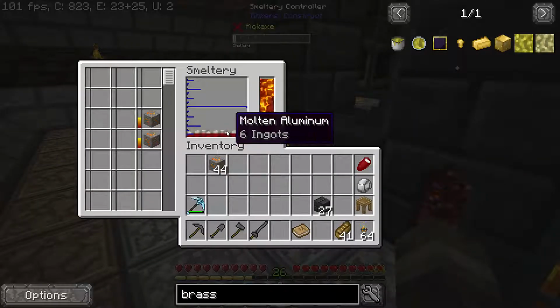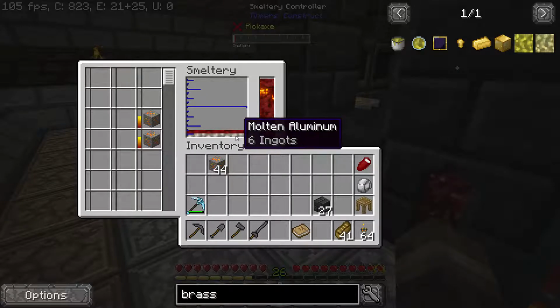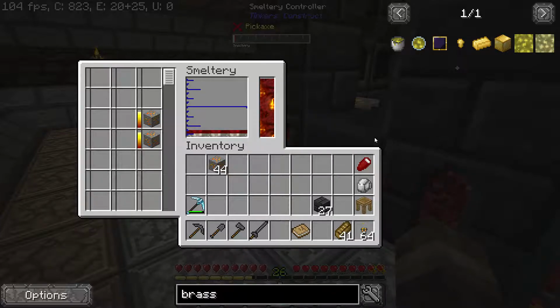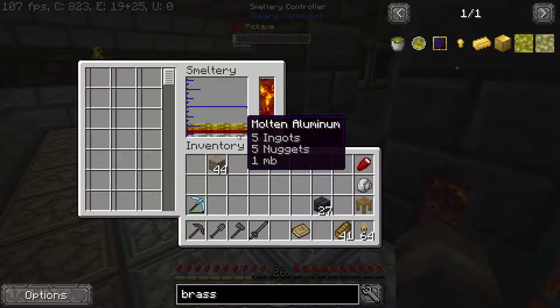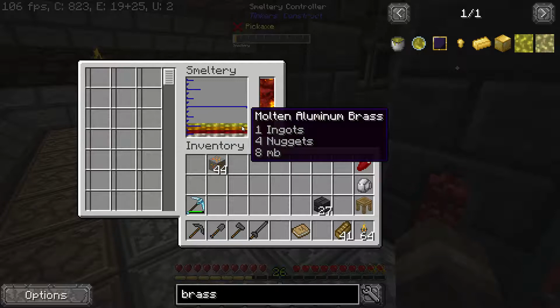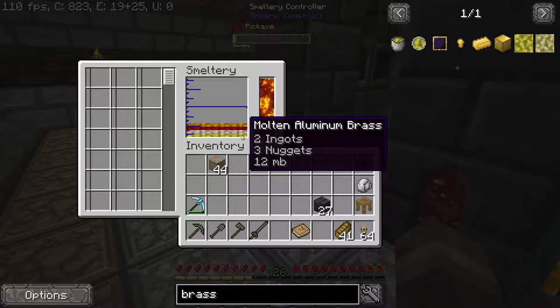And of course you can switch between liquids. The lowermost liquid is the first one to be poured out. So if I were to cast out a block or an ingot, the aluminum, since it's down here, would be cast out first. So we're going to make aluminum brass. We're going to cast this out first.